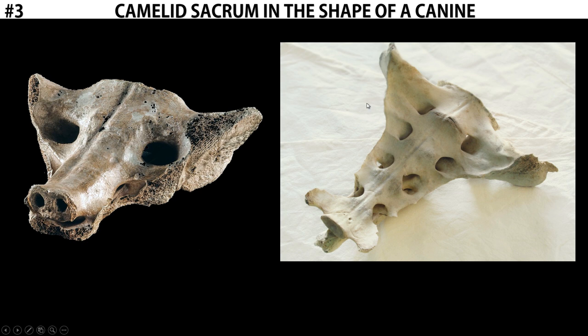The ear shapes are already present, and the general snout, nose, and mouth are already there as well. In this modern camelid sacrum there are many holes, whereas in this one there are only two. The holes we see as eye holes were not added by the artist but are pre-existing features of the camelid sacrum. Perhaps the only part the artist did add is the nostril holes at the end of the nose. There is some manipulation of the material done by the artist, but not that much — the general contours of the sacrum are already very similar to a canine.